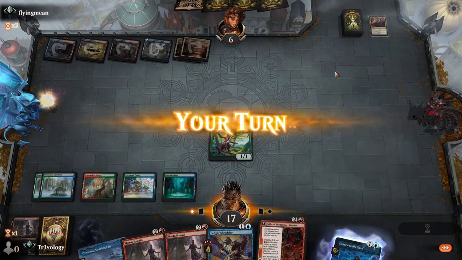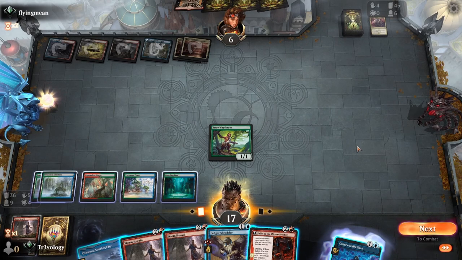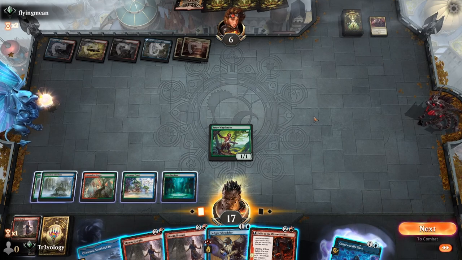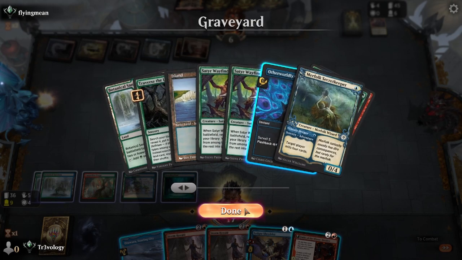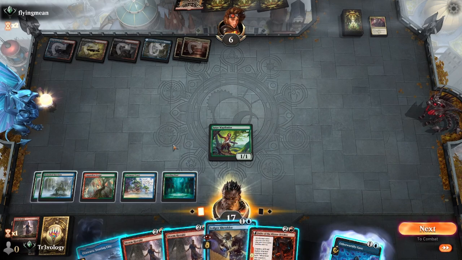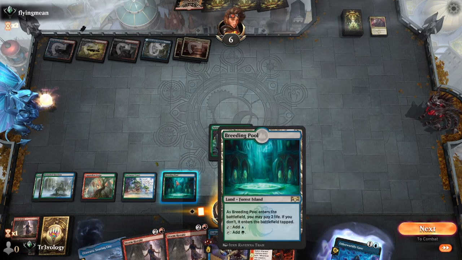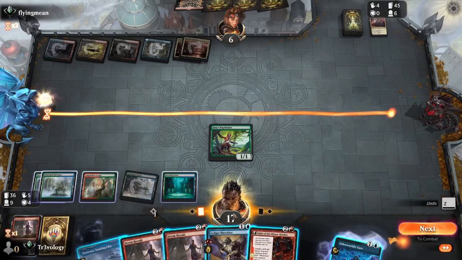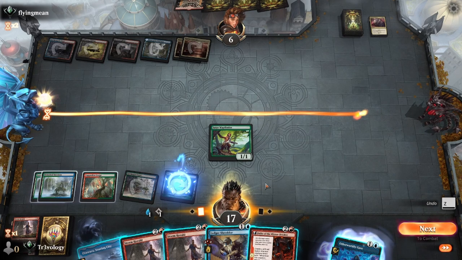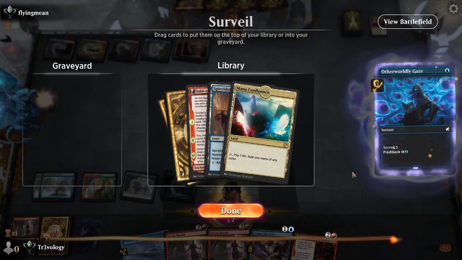Could it also be Grixis Control? I've not seen a Maestro Strong cast an Explorer, I don't think. Pretty solid. Do we have a way to get a land? So we can go Ledger Shredder into Storm's Herald here. Let's go Otherworldly Gaze into Storm's Herald to try and find an enchantment to put in here for lethal. Checking I don't actually have lethal right now. Okay.